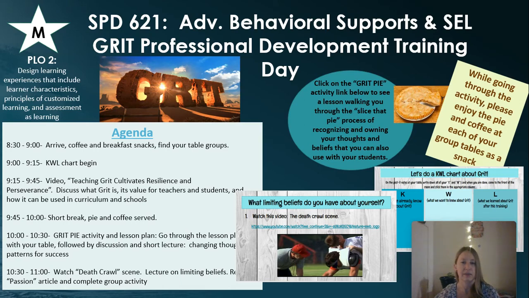just assessing here, this is a screenshot of part of the lesson. What limiting beliefs do you have about yourself? And you can also use this. They can also use this with their students for them to assess what beliefs they have about grit and some other activities. And I chose master, M for master, because I felt that I mastered this PLO with this activity.